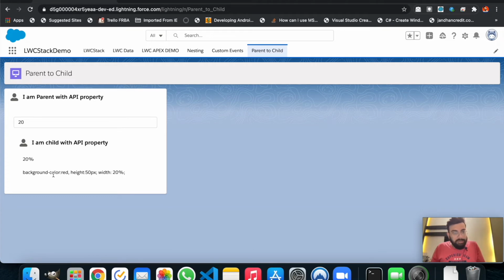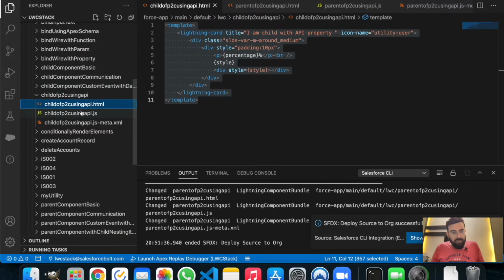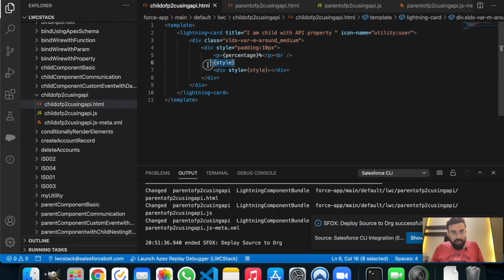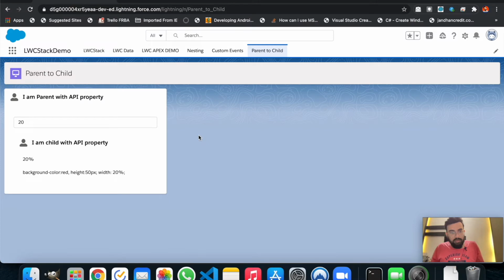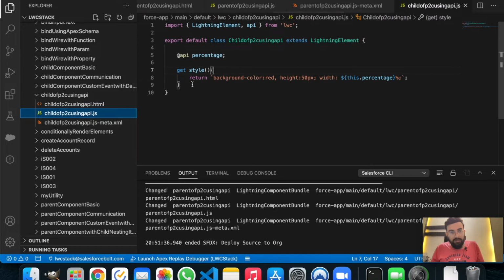Oh, we are not getting the proper style here. Instead of that, we are just having text here. We were supposed to get this div tag style instead of this text. So let's check it once in the child component. Here is the child component. Let's go to HTML, and in HTML it's okay. I think this is the style which is getting printed there, but still we are not having the style of the div. We have implemented the style, so basically it should display a div with background color red, height 50, and width the percentage. Okay, but somehow it is not getting populated.